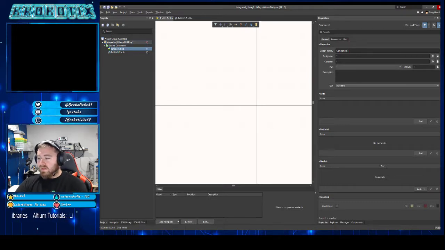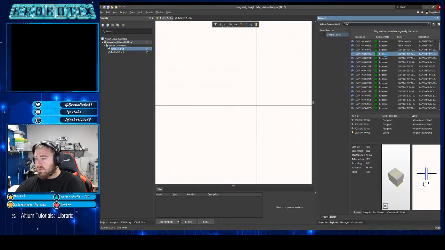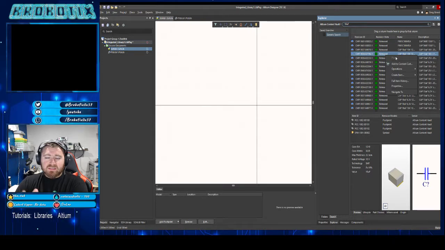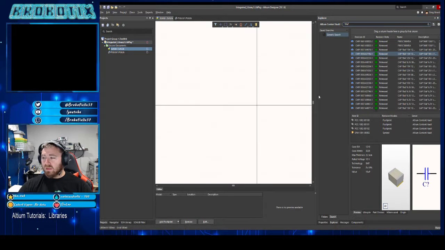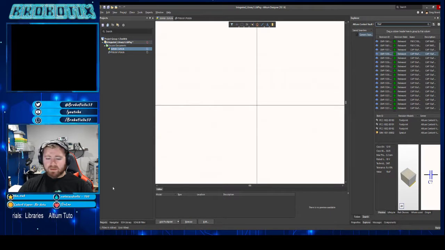If you find the part you're looking for in the Explorer, you can right click, hit place, and then place it on your schematic to actually use the part, and it's all said and done. Usually when I'm going to create or use a new part, I'll check this library first before I go to create anything. There's no reason to reinvent the wheel. Sometimes the linkage, like the manufacturing data and everything in here, isn't the greatest, but it usually works well enough. Okay, so that's the Altium Content Vault. That's for off-the-shelf parts and everything.